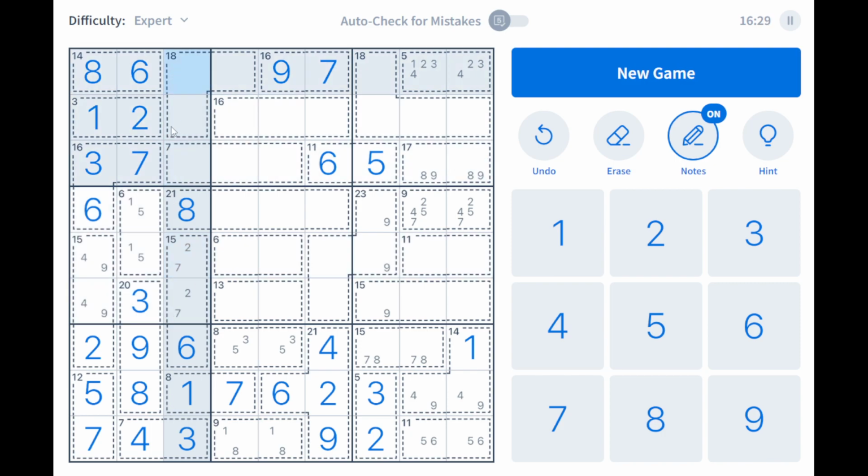We're going to try and fill out these last 3 here. So we know we need a 9 in this box, but we can't put a 9 up here because we already have a 9. And we can't put a 9 down here because the total of this cage is a 7. And I'm pretty sure we can't use 9 plus something to make a 7 unless we're using negatives, which we can't in Sudoku, so 9 has to go there.